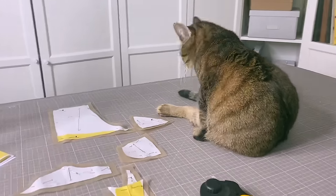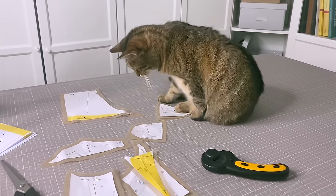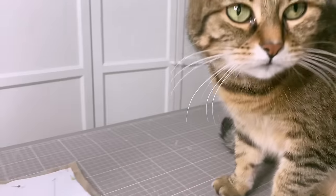This is, by the way, what happens if I start working on my desk. She just hops on, sits down, and just like, yeah, those cat things, right? You cutie.